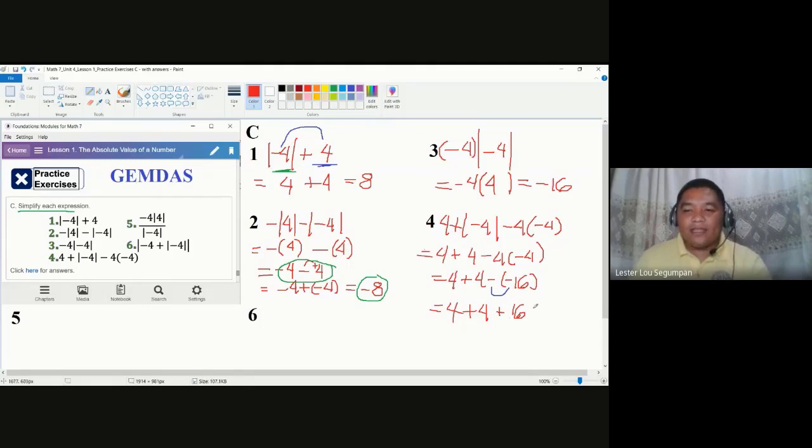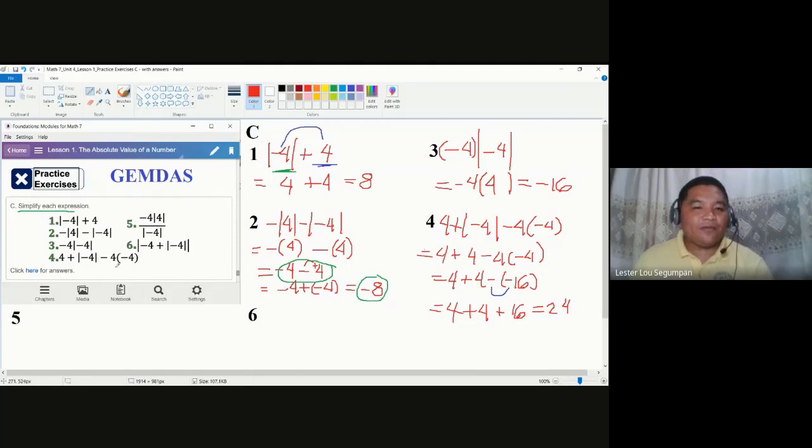Again, in mathematics, no need to rush. Do it step by step because what you need to develop is the skill, not the speed. Speed will come in later on after you develop the skill. But specifically, you start with the skill of following the logical processes. That's actually 24. We still have two remaining items.